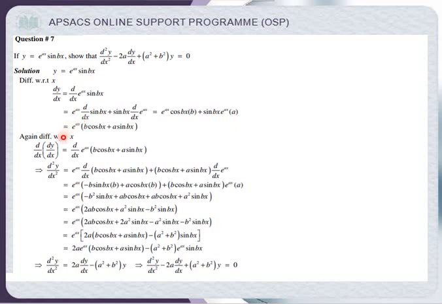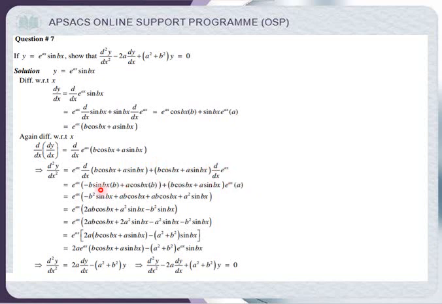So the second derivative is a little bit more difficult than the first derivative, because the answer of the first derivative is a little bit long. Okay, you can see here: u same, v derivative, plus v same, u derivative. Again, you can see u same v derivative means the derivative should be applied on this term and this term as well, and this is same, and the derivative of e of ax is e of ax times a.